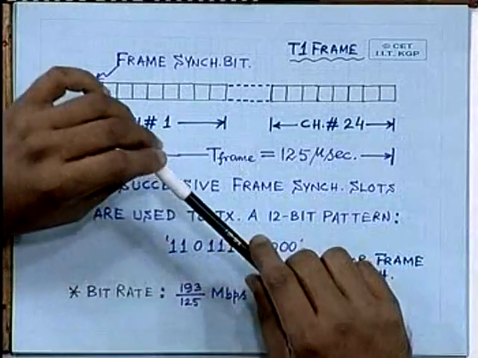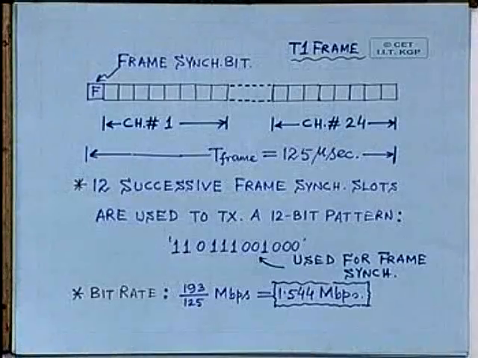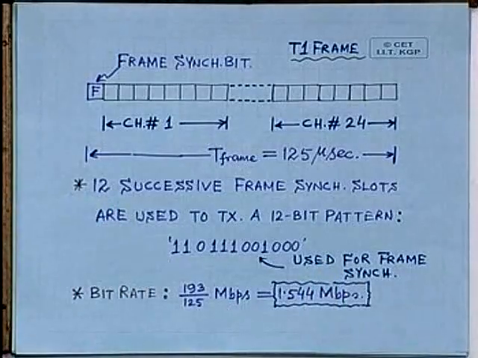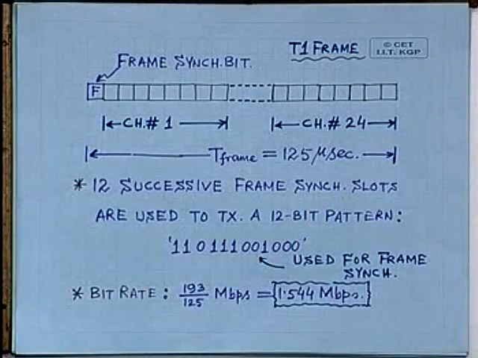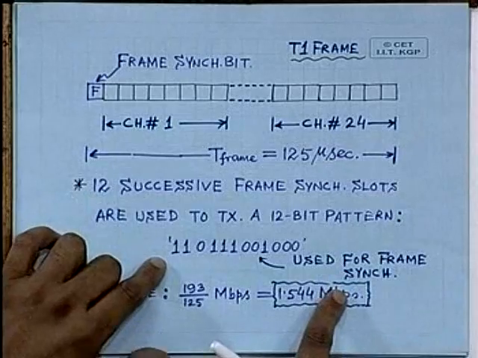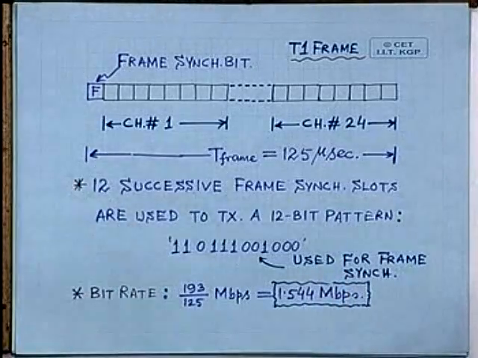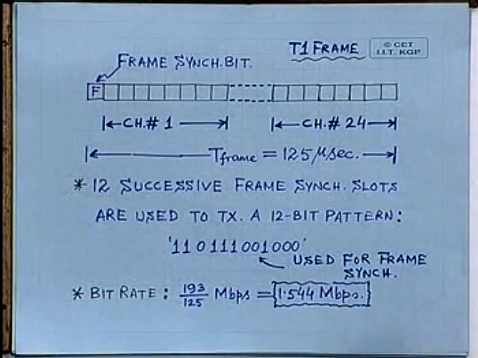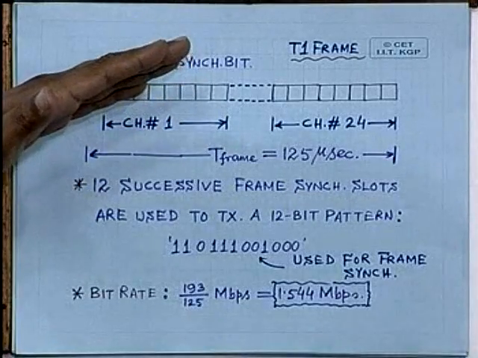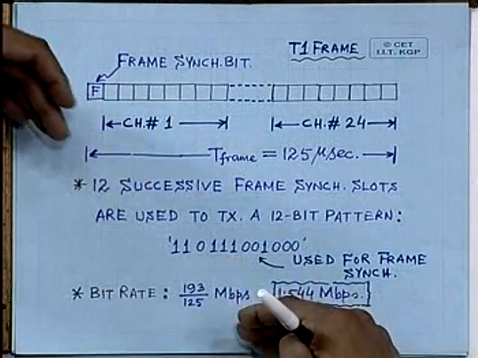Okay, let me simplify your problem. His problem is that if I have allowed buffering, like for this 12 bit sequence, I cannot declare that I have acquired a frame till I get 12 such frames, isn't it? So his point is that if I am fortunate really, I may not get even the first 12 frames at exact match of 12 bits, if the channel is too bad. But for a telephone system, the channel should not be too bad. So it should usually be obtained within 12 frame duration. So there is a buffering delay. So his point is that if there is a delay already involved, how do I remove this delay?